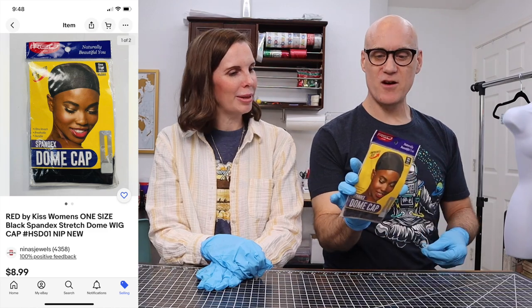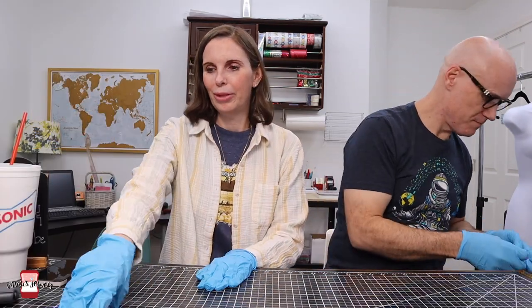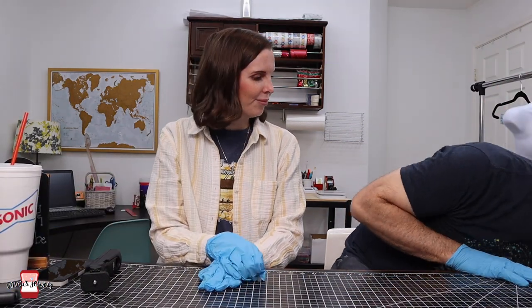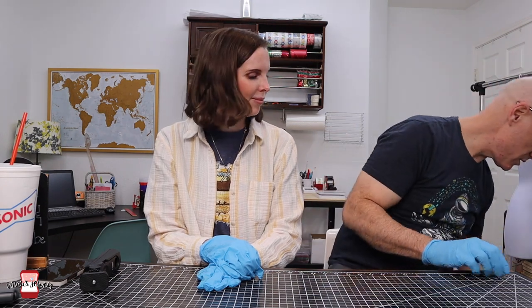A spandex dome cap. I mean, it's new. New in package? Yeah, new in package. Toothbrush, anyone? Nope. Toothbrush? No, thank you. A... something. Keychain of... oh! Oh, a stretchy key fob. A key fob, but it doesn't seem complete. Yeah, it seems broken.